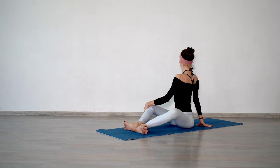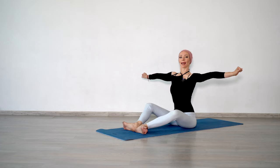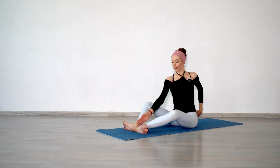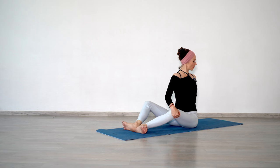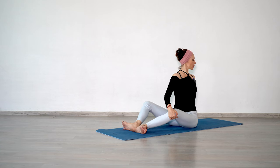1, 2, push the heels front, 3, sitting bones down, 4, little bit of a challenge, and 5. Then inhale, long back, come back to the center and exhale, go over to the other side, same way. Take hold of the knee and this time again, press your heels front and to each other and rotate your body fully. From the belly button, then lower ribs, sternum and finally your nose.